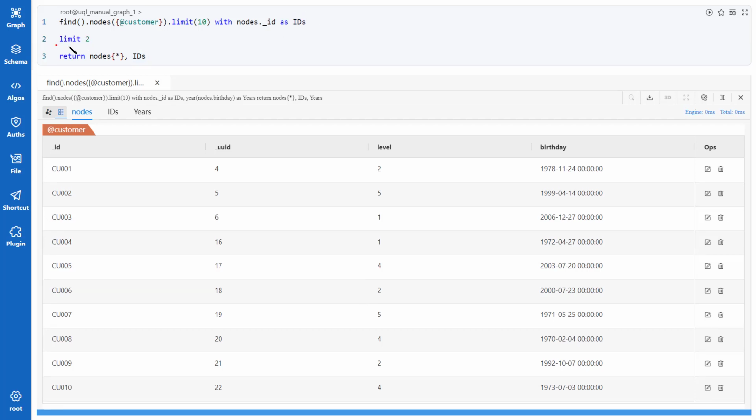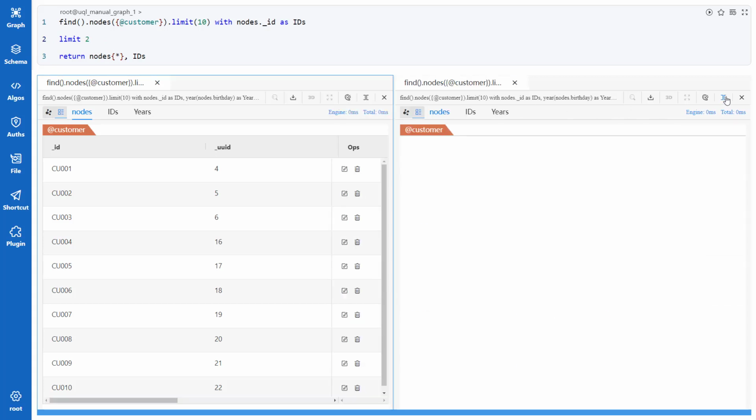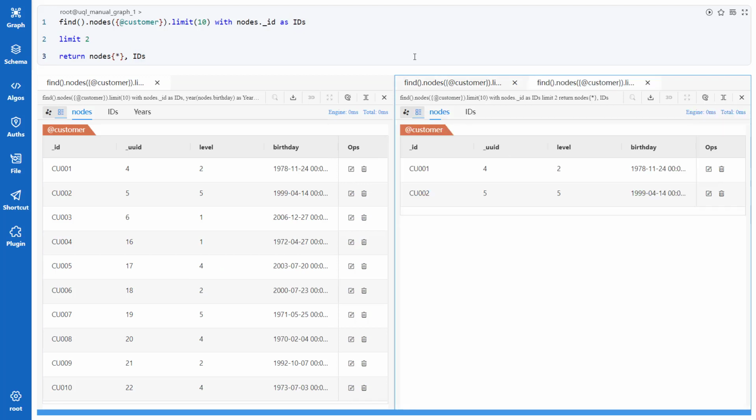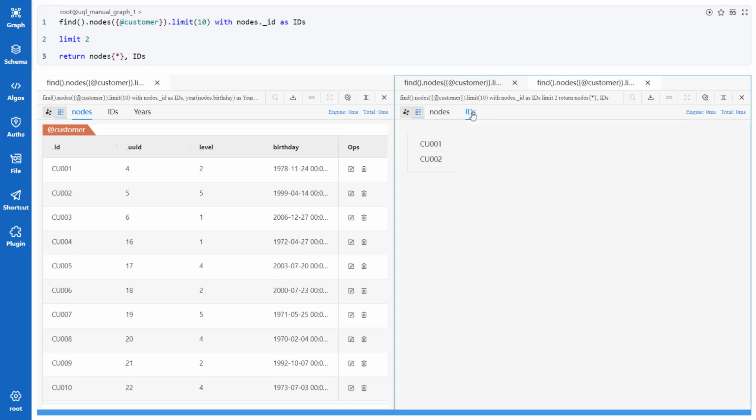Clause limit 2 will keep the first 2 rows in the stream and discard the rest of the rows. With limit being applied, the column of nodes now has only 2 rows. The column of IDs is processed in the same way. Clause skip 4 will discard the first 4 rows in the stream and keep the rest of the rows.